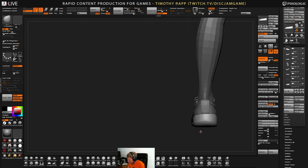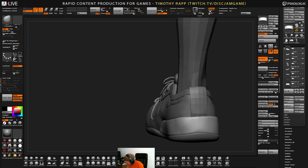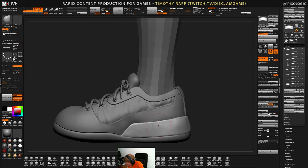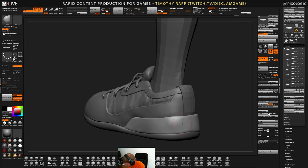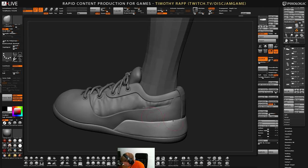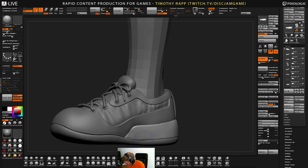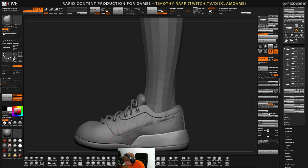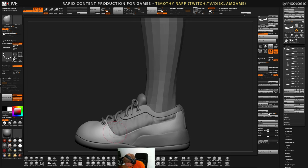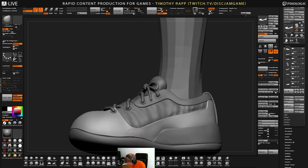That's still Dynamesh Geo. And I'll probably stay Dynamesh Geo because I think that little thick material the soles are made out of, in the reference I was looking at, looks a little bit rounded. It doesn't look super hard surfacey. It looks more like molded soft plastic with little indents like this. So actually, I'll probably leave that as Dynamesh. I think the hard plastic here is a lot more effective as hard surface. Nice curve out of that. A little more aerodynamic looking.